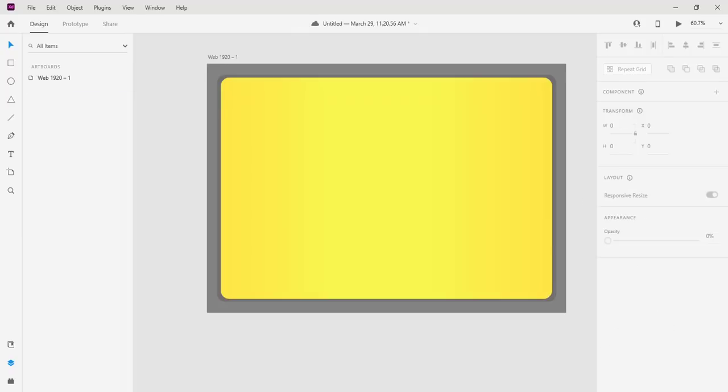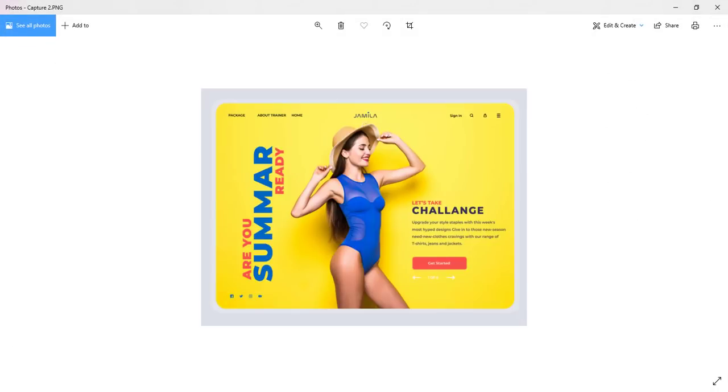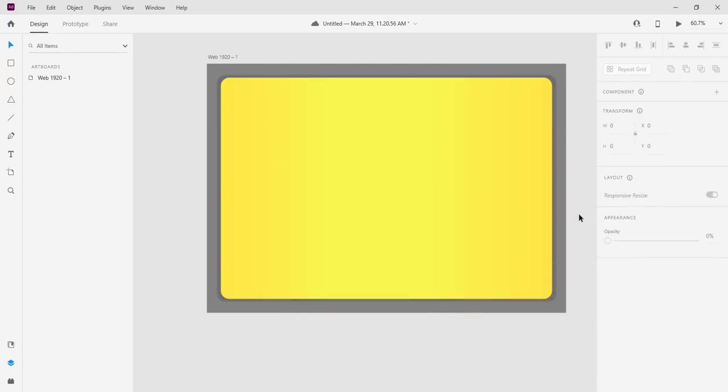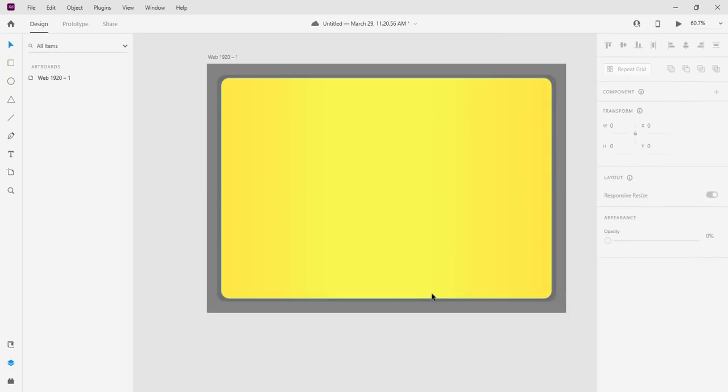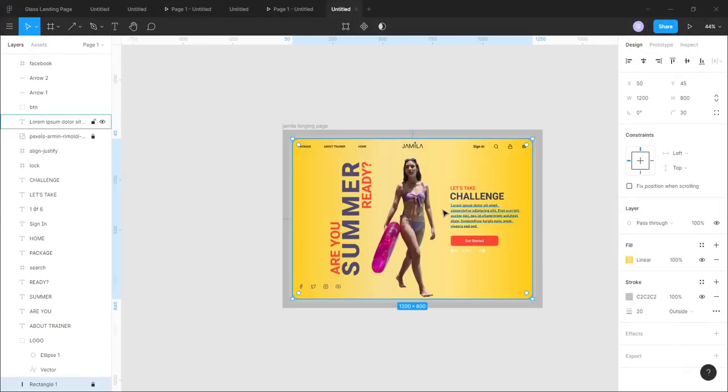So what you are going to do now is just the same thing that I did on Figma. This is very similar with Adobe XD. The only thing that I believe is different is this external border, which is not possible in Adobe XD.